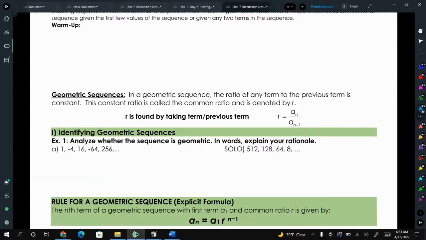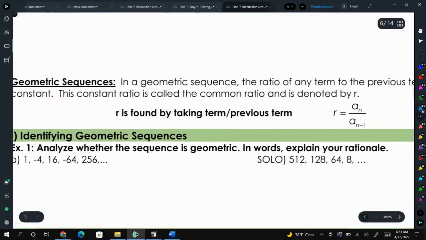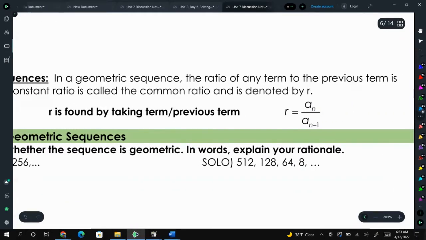So if we were dividing by 3, instead of writing divided by 3, we would multiply by 1/3, the reciprocal. That's what we have to really focus on when we write these: if we're dividing, we need to multiply by that reciprocal. One of the challenging things about finding the rule is how you get that rate, what you're multiplying by, when you're looking at the terms of the sequence.